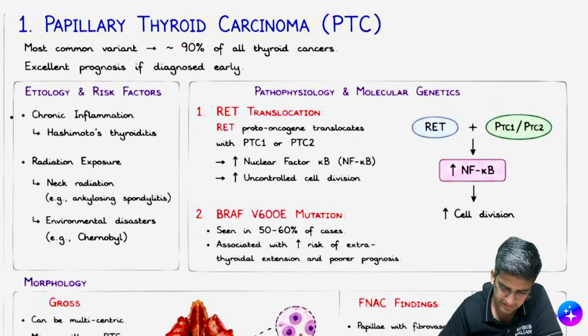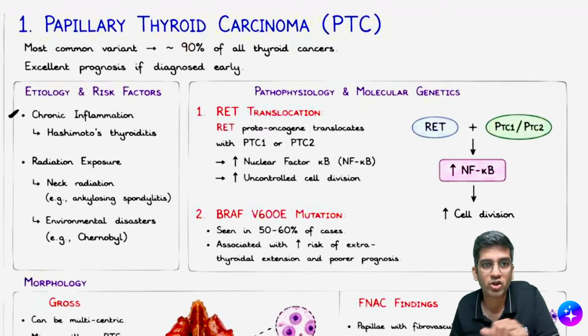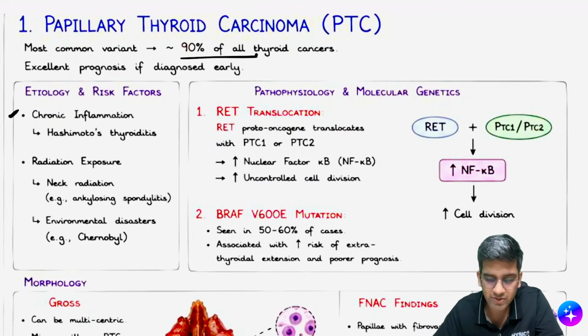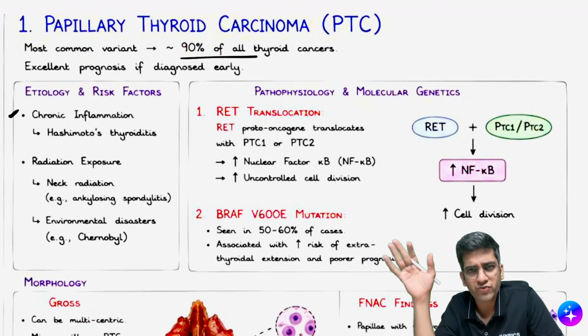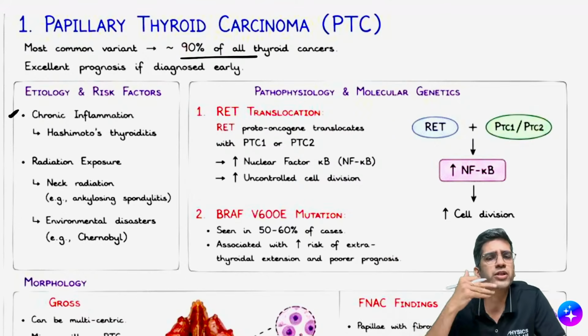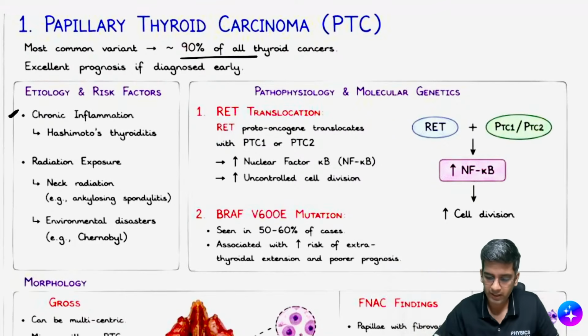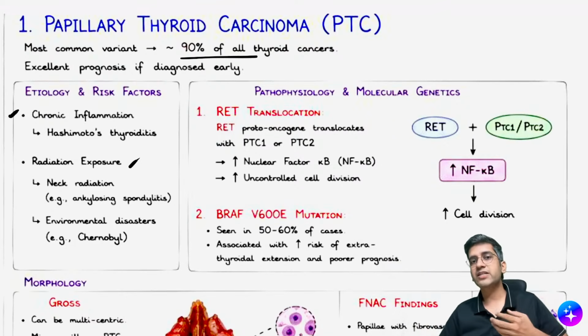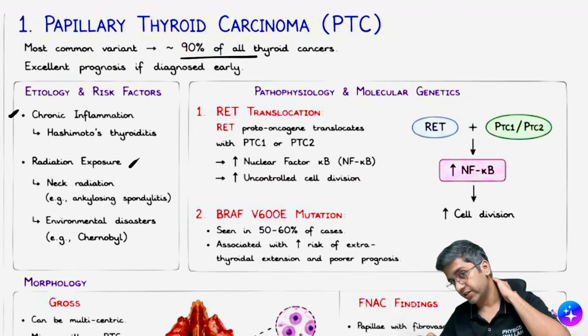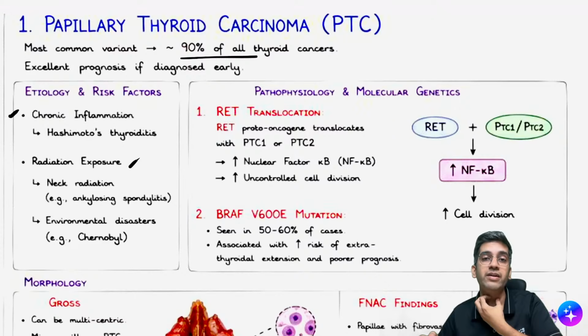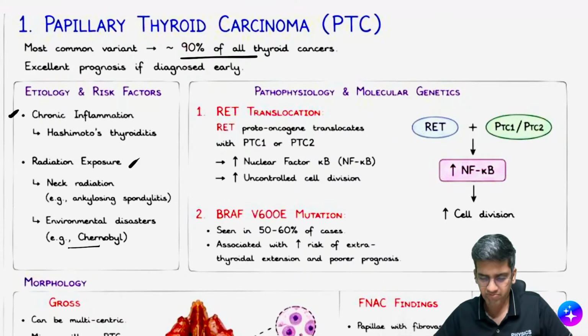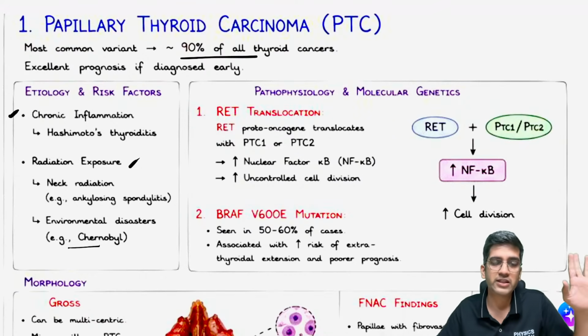Etiology, definitely this can go for any thyroid cancer, not just papillary carcinoma thyroid. Since 90% is papillary thyroid cancer, I'm putting the etiology here. But yes, Hashimoto can also increase follicular carcinoma thyroid. Radiation exposure can also increase follicular carcinoma thyroid, right? Previously, when a patient had ankylosing spondylitis in the spine, they irradiated here, so obviously thyroid is in the field, right? And any accident, any nuclear disaster like Chernobyl, that's one of the important reasons why papillary thyroid carcinoma is very common in that place, right?